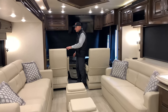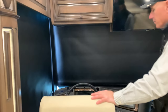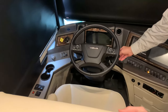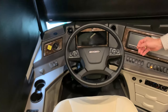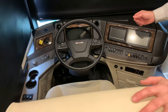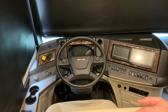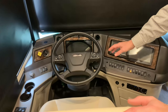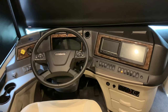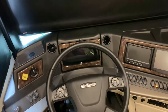Looking at the front here, we've got all the amenities. This coach is really well equipped on the Freightliner chassis where you've got all your controls on the toggle switch for your air brakes, your engine brakes, your manual shift, as well as your comfort drive and your transmission shifts in terms of drive, neutral, reverse — all on the newer Freightliner toggle switch. Navigation, all the charging ports you need for your cell phones up there and on the passenger side.